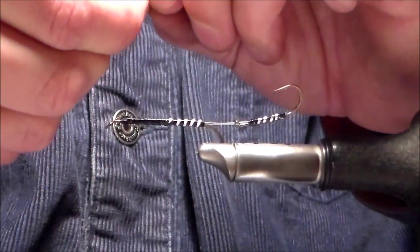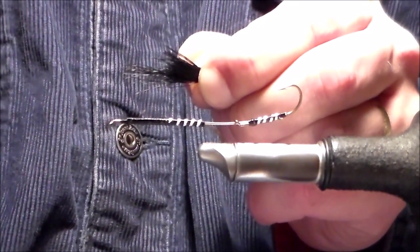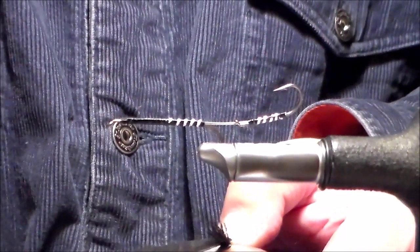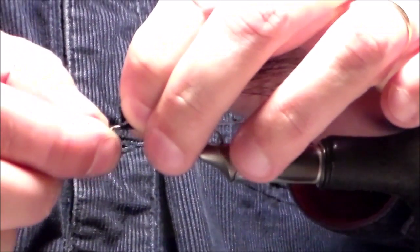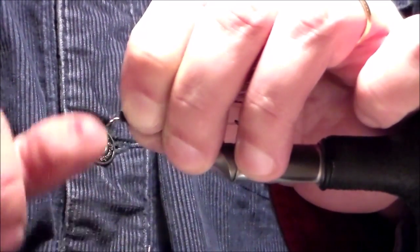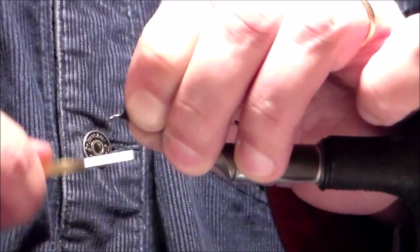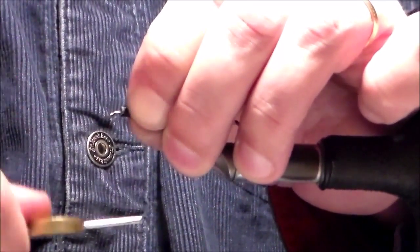I'm going to change my grip to my left hand, very tight. I always keep this pinched tight, and you're going to find, if you tie a dozen or so of these or more, by the end of the night your fingers are going to ache just a little bit — so you get used to it. But it's important to keep that tight. So I trim the hairs right along my fingers, and I'm going to place it right on top of the shank of the hook, back where the threads began, so there's still some space between the hair and the eye of the hook. I'm going to do a couple light wraps, and then pull up from the bottom to cinch it down, and then lock it into place.